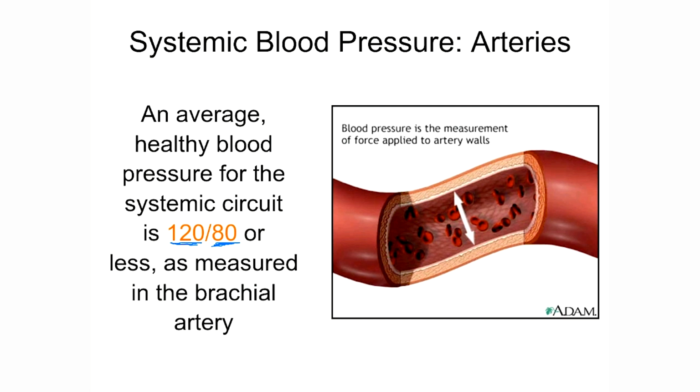So we have a systolic pressure, that's the higher pressure. Again, it's when the heart is actively contracting. Your second number, your lower number, is the diastolic pressure. This is the pressure in the vessels when the heart is relaxed. But we do have a pressure during that time, primarily due to the recoil of vessels, and that's really important, that we do have a pressure, because that ensures that blood keeps moving through the vessels of the body continuously.